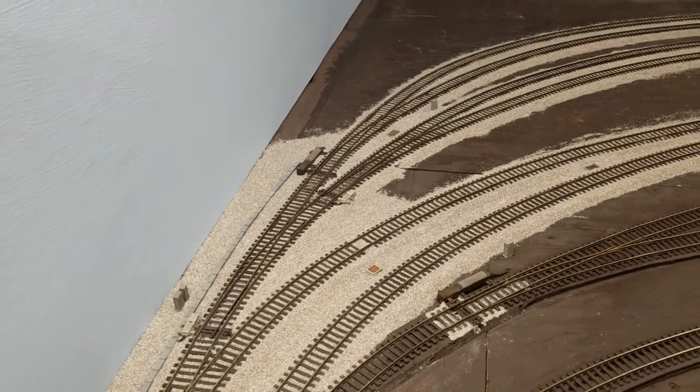Then we're going to get the rest of the ballast that we had on our spoon. And this is where it's going to look like a complete mess. And again, this is part of peeling back the curtains and making you realize that, yep, it's going to look like a mess when you're ballasting. Don't worry, have patience, have confidence in what you're doing. Because all I'm doing is just dumping ballast on here. I don't really care where it's going at this point, so long as it's somewhat getting on that glue that I've put in place. And that's pretty much it. Now, no expectation that all that's going to remain there, because I haven't covered that. I'm not going to cover that.